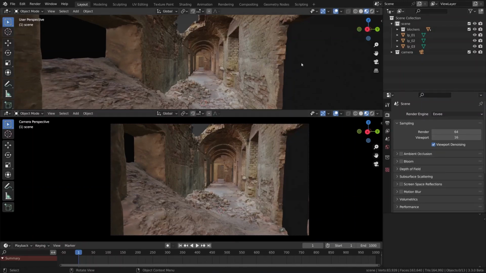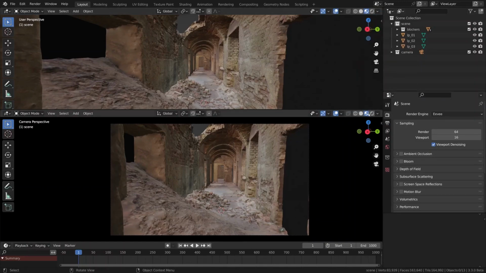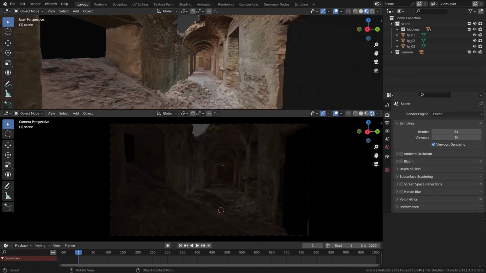Okay, the way I work, the top view is usually reserved for the material preview, which is gonna be our unlit view with no scene or world lights, but just the default HDRI to illuminate everything kind of evenly. The bottom view, though, is our actual rendered view straight from the camera perspective. It is rendered in real time using Eevee, so it should be nice and fast, although not as realistic out of the box as Cycles. But hopefully we'll see some workarounds.